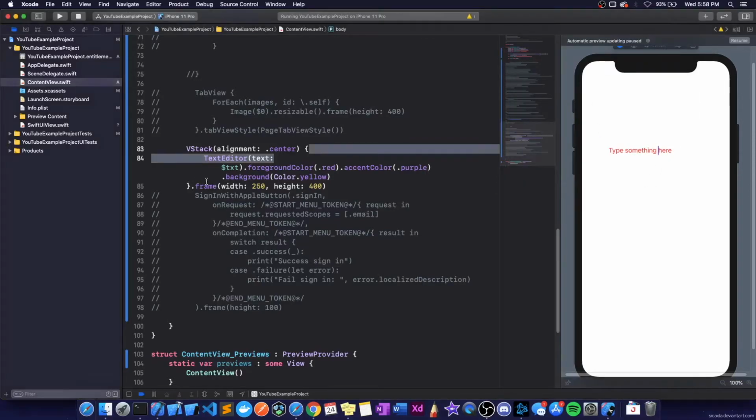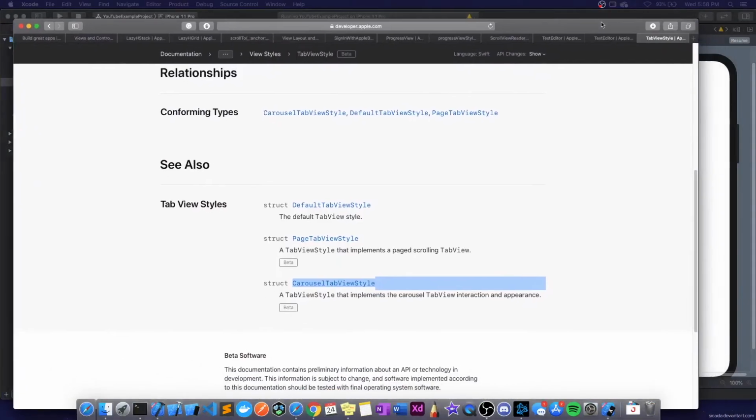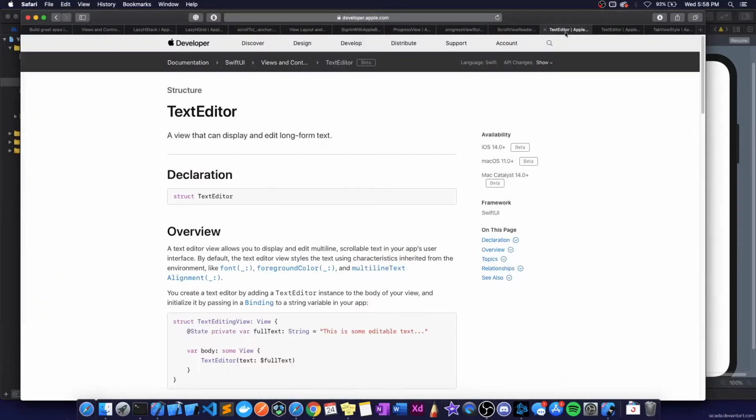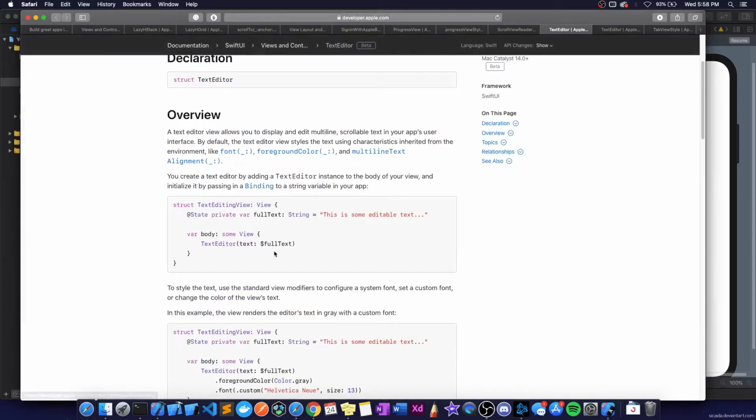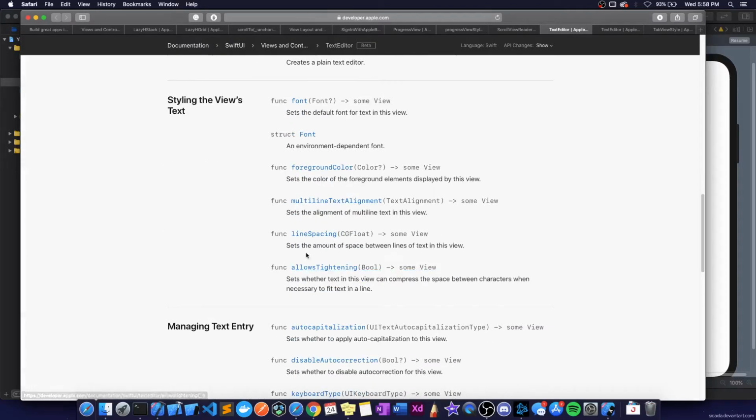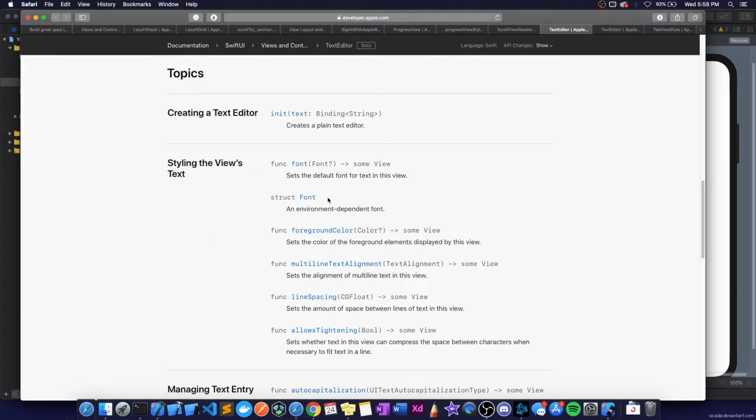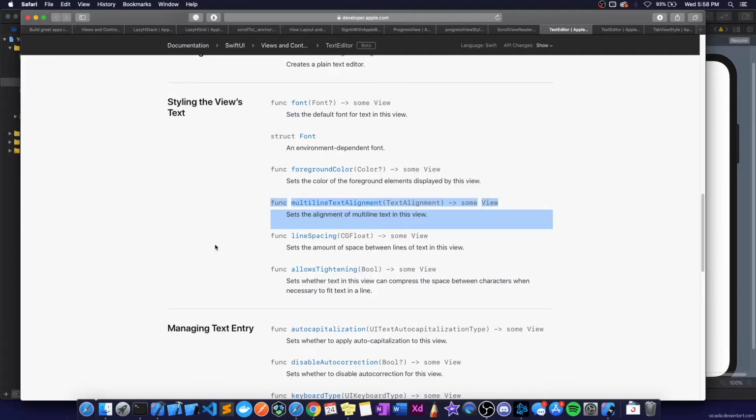It's still very limited though. Actually no, it's not that limited. Let's see, here you go to the document, you can declare the symbol as that. You have a bunch of functions: the font, the foreground, multi-line text alignment, so you can align left, right, and center. Above that, you have line spacing.